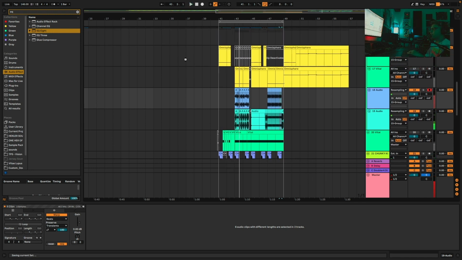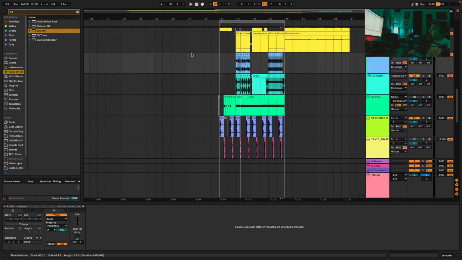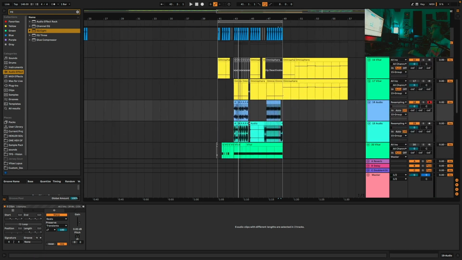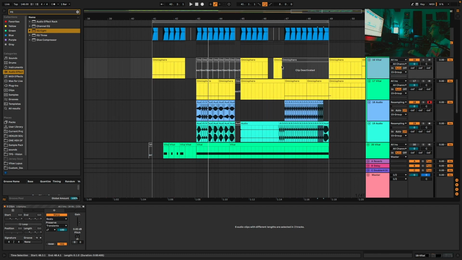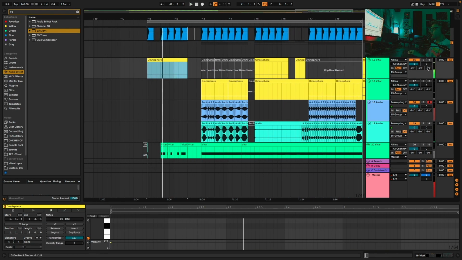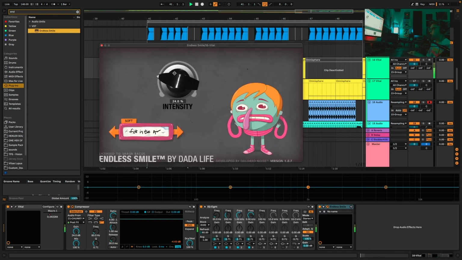Let's go ahead and save that. Now I want to go in and actually do reverbs, throws, and whatnot. We're gonna use Endless Smile because we have that open space, but it feels kind of abrupt. So we just want to fill in that atmospheric area.